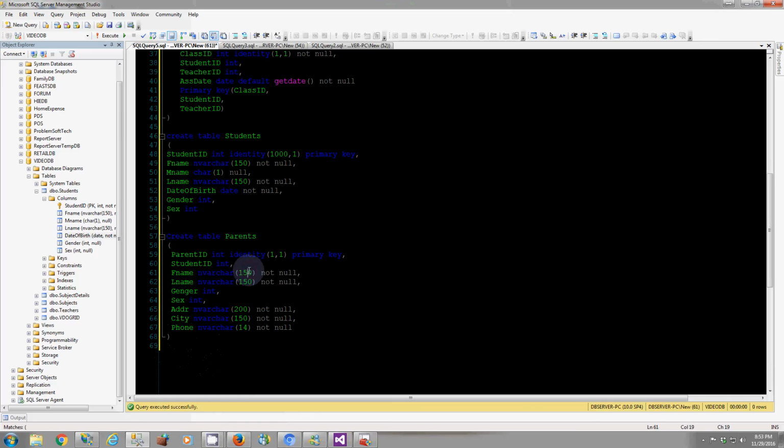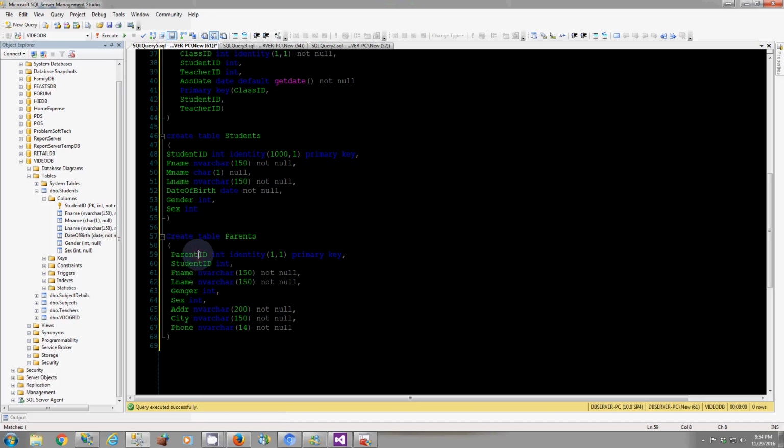So in the parent table, you will see that you have a student ID. Because each student has his or her own ID, a parent can have multiple students in the same school, and each of those students will have an ID. But the parent will only have one ID.